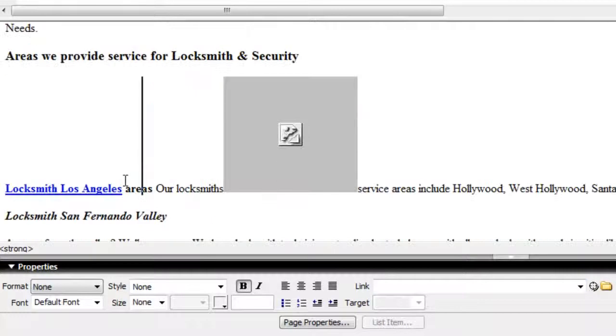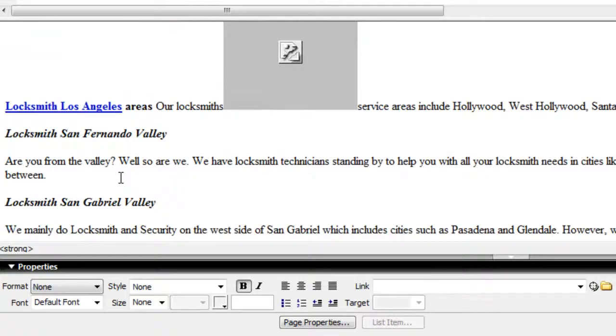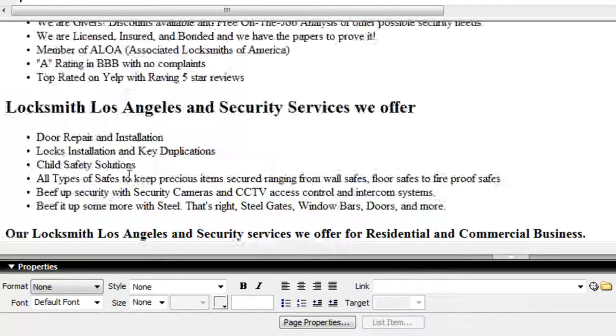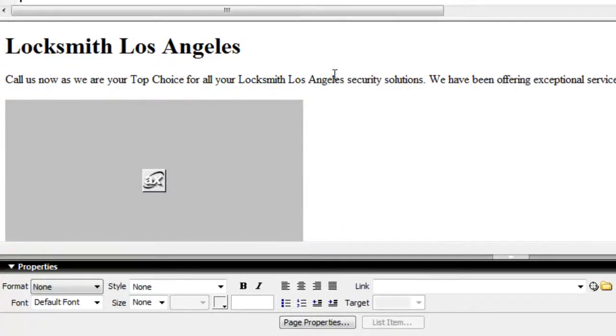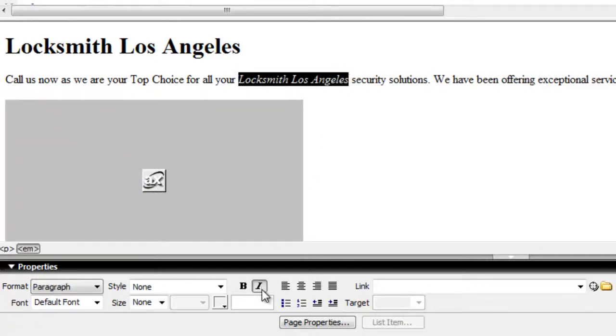I did it more towards the bottom because if we do it at the top, it may be a little bit spammy and Google doesn't like that. Okay, what you can do on the top, you could take it another step and you could take your keyword and you could make it italic. So it makes it stand out a little bit, right?